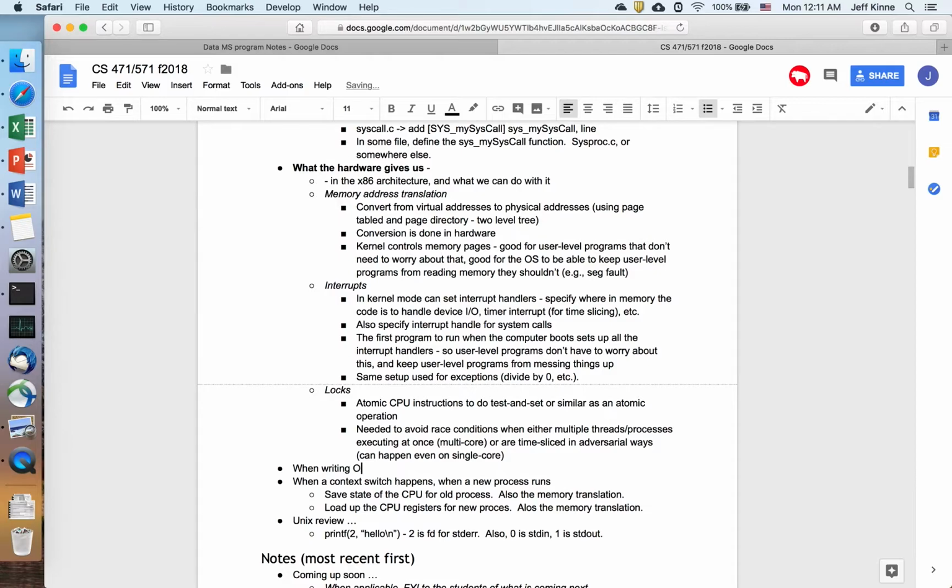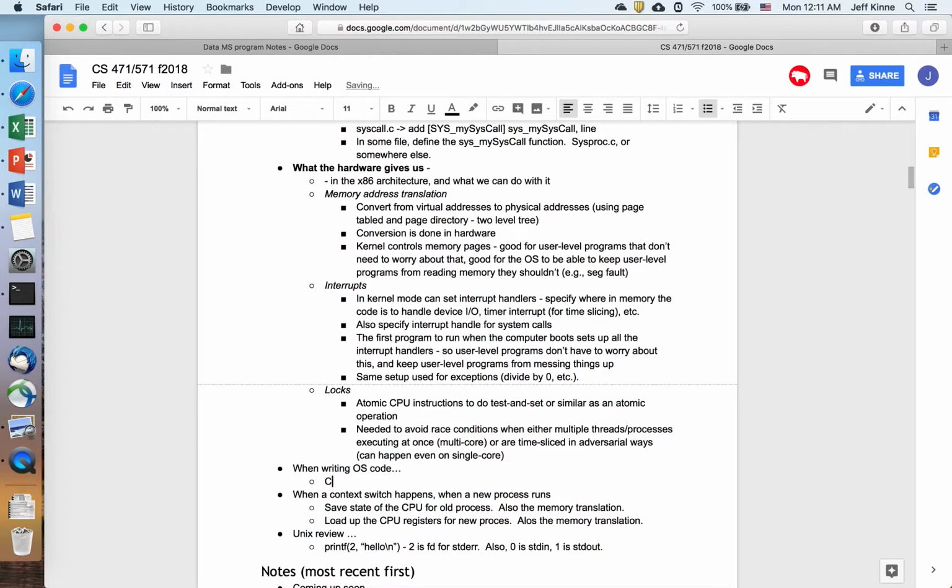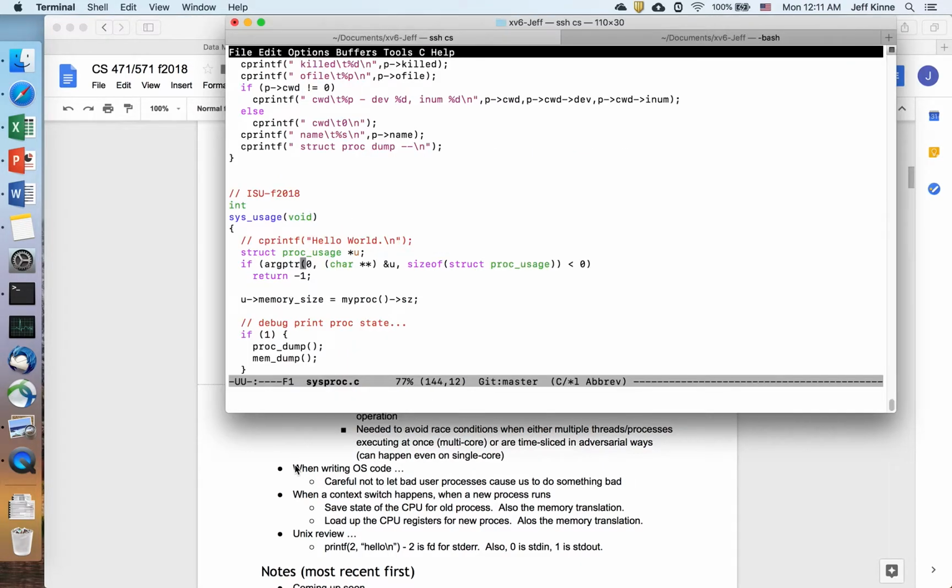When writing operating system code, we want to be careful not to let bad user processes break the system. If we're the operating system, then we need to make sure that, well, I'm in the operating system now.